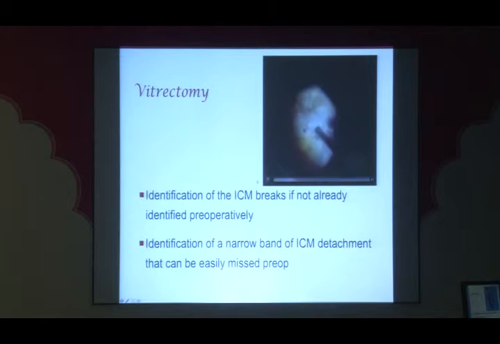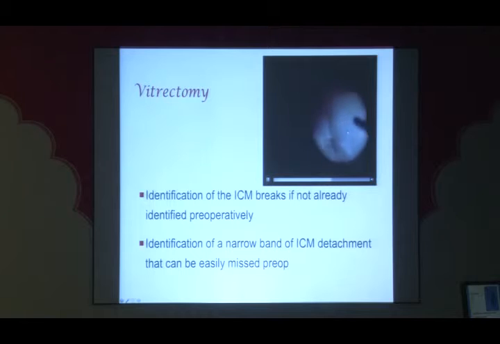So the identification of ICM breaks can be done now during surgery, although preoperatively it may not be visible, but is again not of great import because you're not going to treat the ICM breaks at all. You treat the entire coloboma as it's a huge break and isolate it from the rest of the retina.